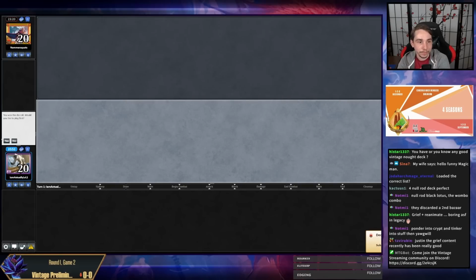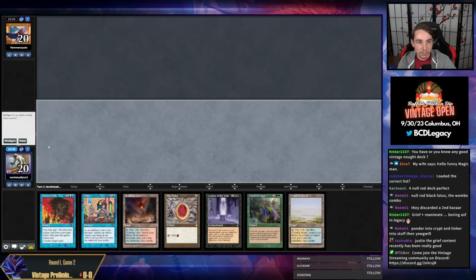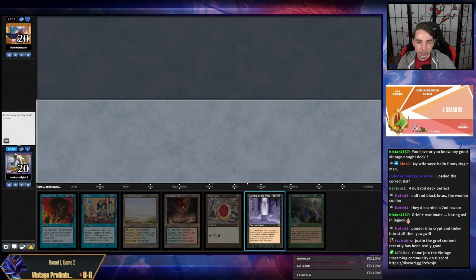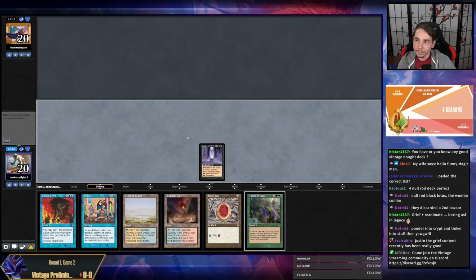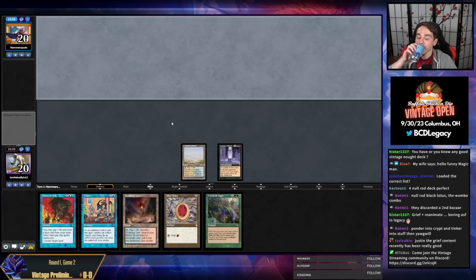See what happens. Just looking for early Oaths, early Leylines, Forces. Yeah, keep. One of the problems with Leyline and Oath is that it does expose your Oath of Druids a little bit to getting double Vigored. But I think the power of Leyline is unmatched.